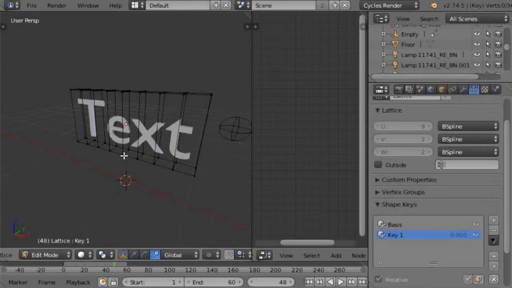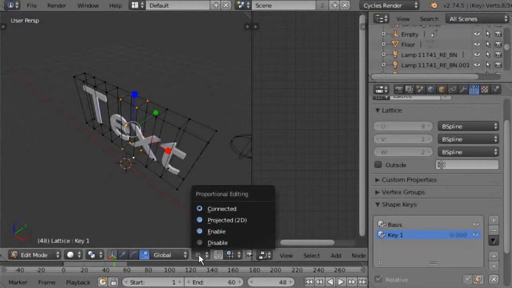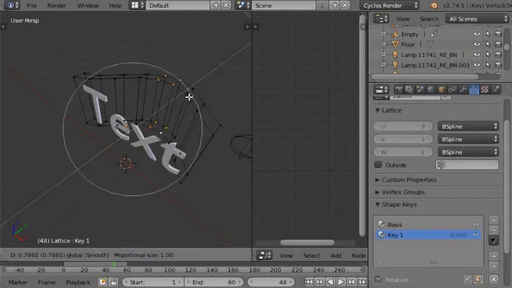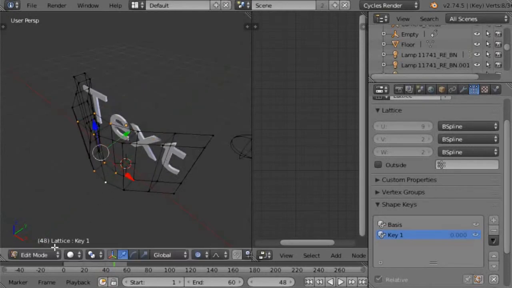I go to edit mode, and for example, I select those 4. And then I enable proportional editing. Enable. And if I do that, that should work, but seems I forgot something.